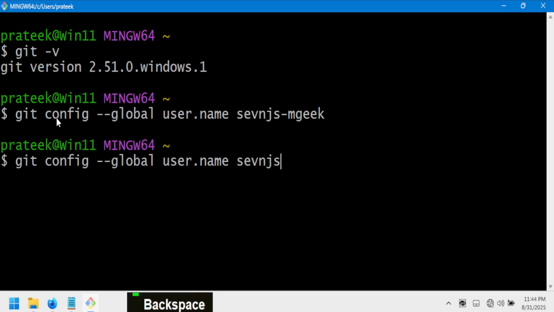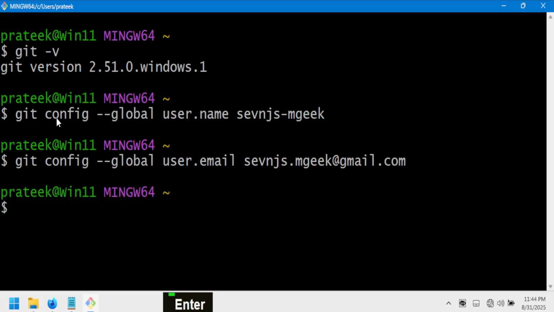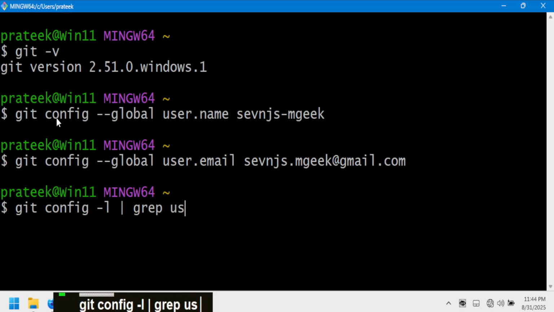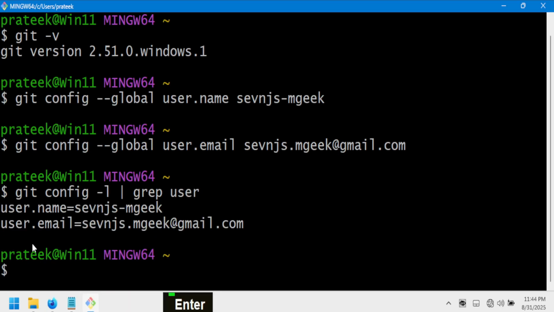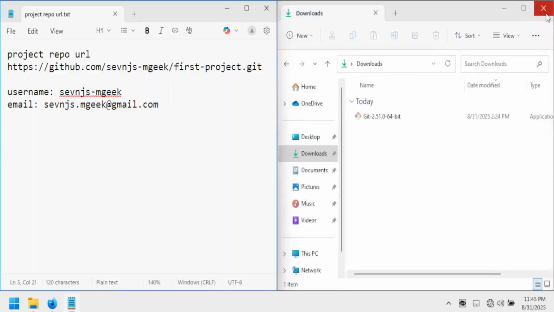Similarly, git config --global user.email and the email that you used at the time of registration. You can verify whether it is recorded using the command git config -l | grep user. So it will show. Now we can close this.